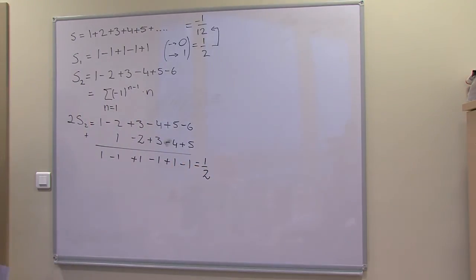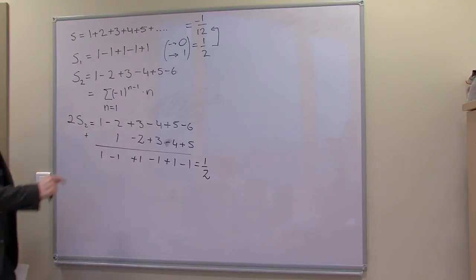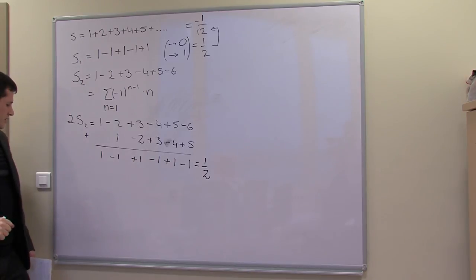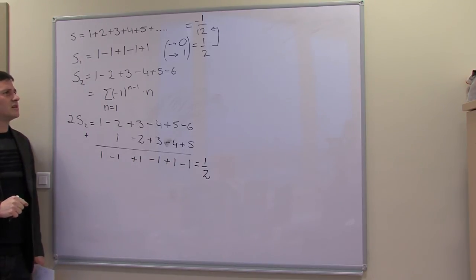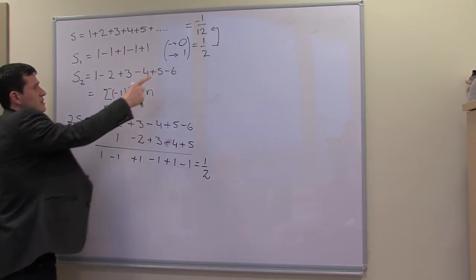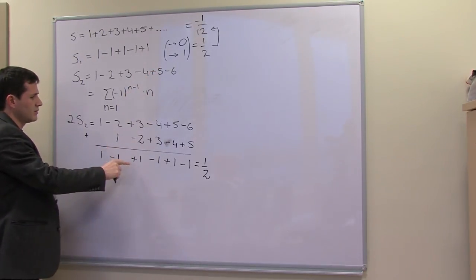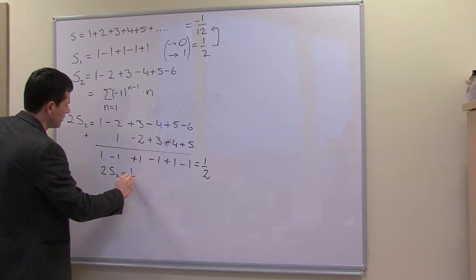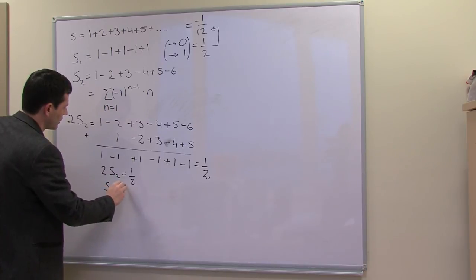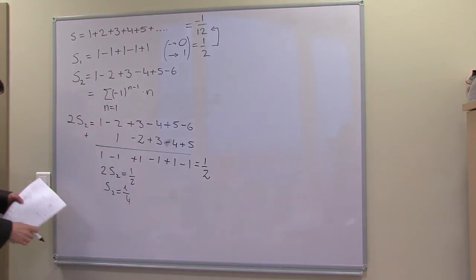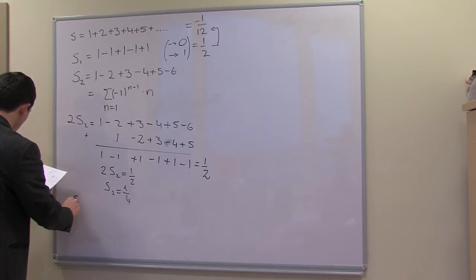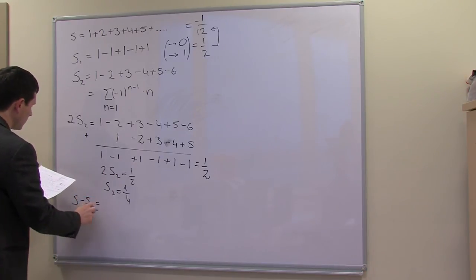So here they reuse a result which from the perspective of physicists is okay, but from the perspective of a mathematician may not be okay. With this assumption, coming to the second point, they say that 2s2 is equal to 1/2, then s2 itself is equal to 1/4. And then they use this result to find another quantity, which is s minus s2, and this is equal to something, etc.